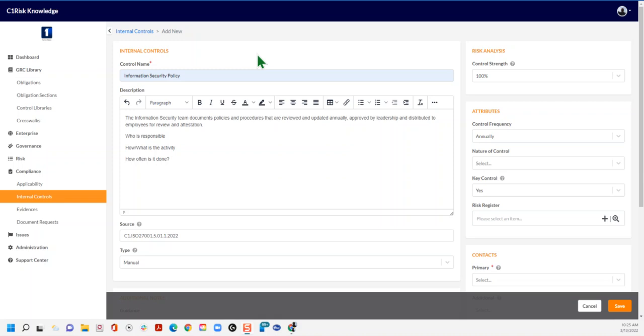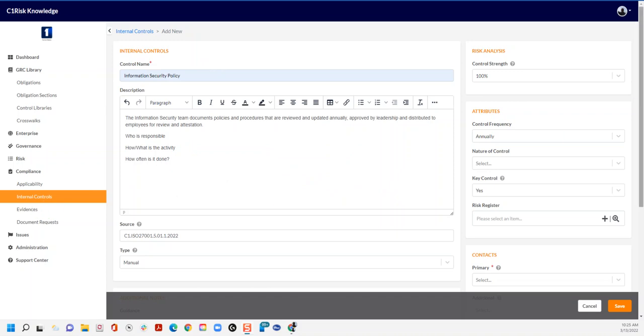Today we're going to be looking at how to actually write your internal control. And this is guidance that we give that really applies to any compliance operation. So this is how you can write internal controls, whether you're writing them in C1 Risk or not, but hopefully you are doing them in C1 Risk, of course. And secondly, we are going to cover some of the key information that we like you to put in that is not necessarily specific to the OneRisk platform, but available in the OneRisk platform.